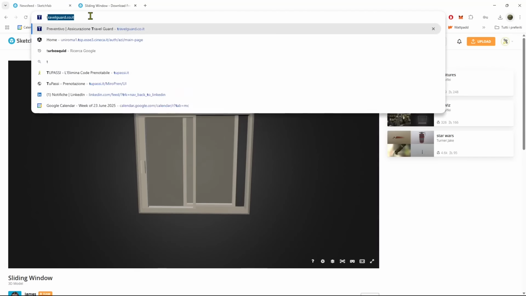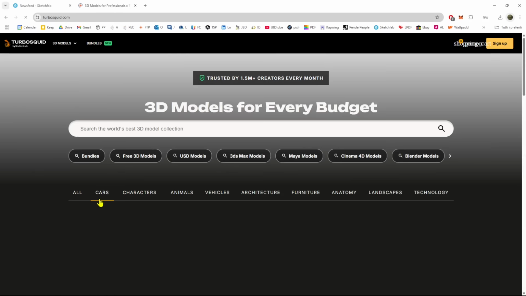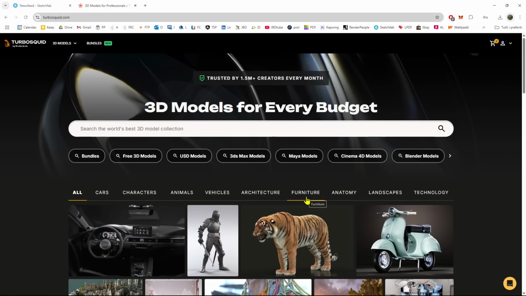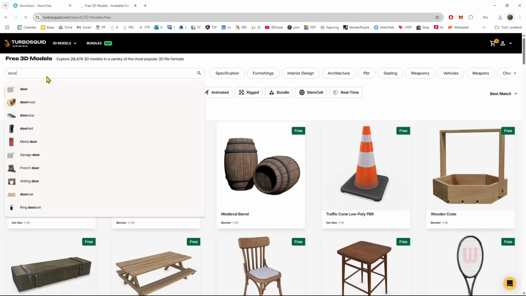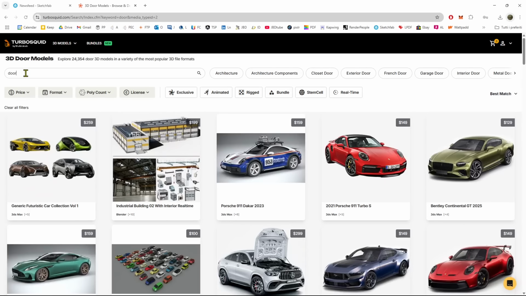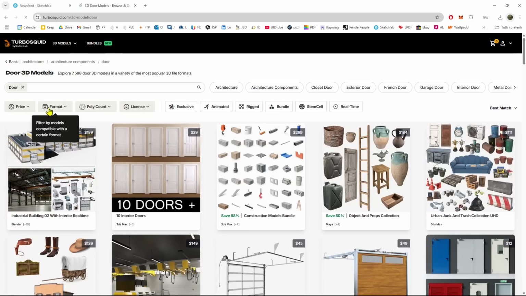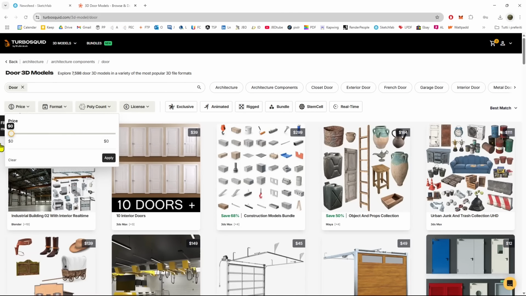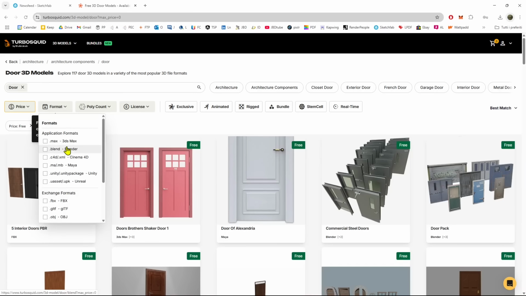Now the last one I want to show you is called TurboSquid, also a really important one, and you can find video guides about TurboSquid, Sketchfab, and other sites in the channel on where to get 3D models, etc. So you have free 3D models here, and we can put in a search. Let's search for a door. You also have suggestions when you type something, a drop down list. You can select doors. You can choose which price you want to pay, or 0 if you want to see only the free stuff. And then you can filter by format, like 3D Studio Max, Cinema 4D, Unity, Maya, etc.